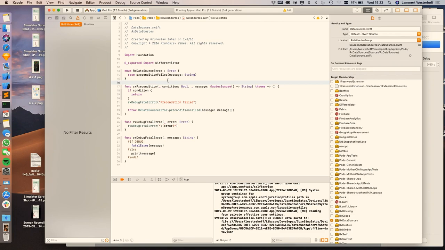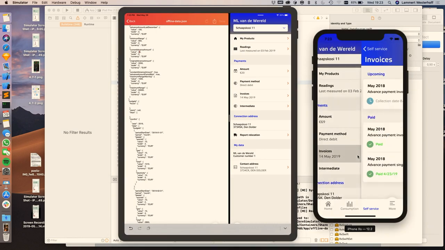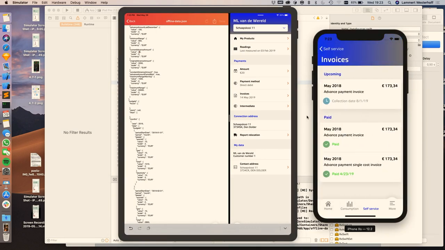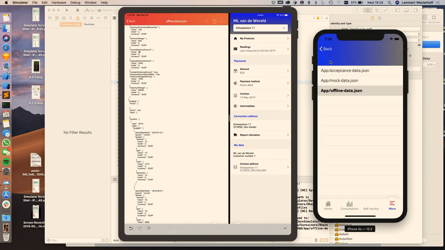One thing I should say, imagine you have a view here, like invoices. Right now I have all this data in my file and I want to keep it that way, because if I make a change, I don't want to undo that change. But if I open this view, then it will actually get new data from the web and write the data to my app model and then display those changes. So that's why we have different modes.